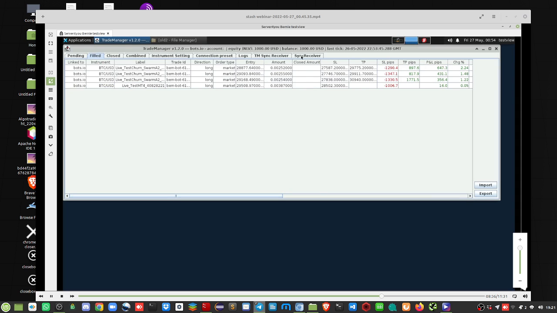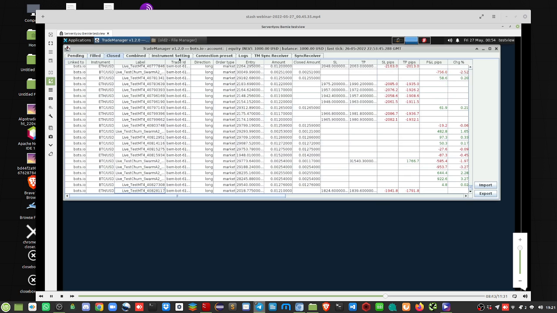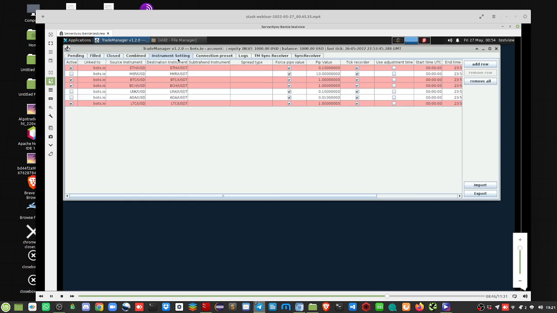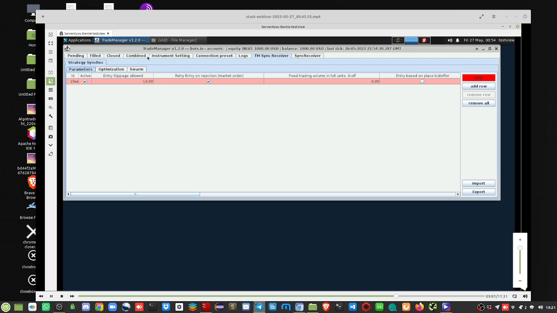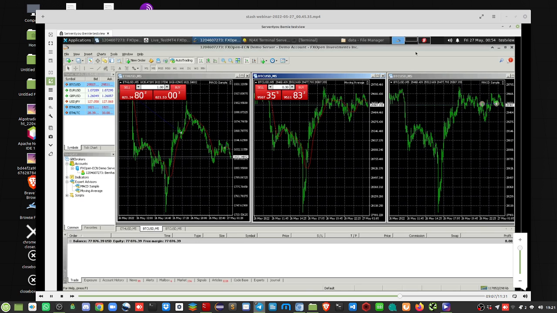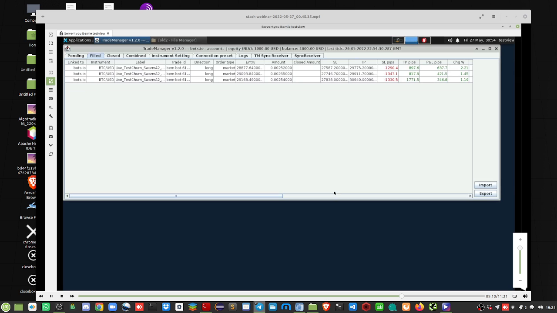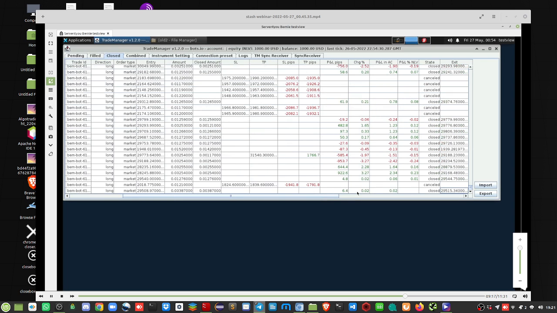I can, of course, set it up with weight and balance and how to trade, and I can set up different instruments. Here I have chosen 1, 2, 3, 4. I can do the connection. You have bots.io API key and secret key. And this is the sync receiver, which takes the signals and trades this automatically on this platform. So if I'm removing this, okay, I write plus, so it should be also removed, bang, and see, this is closed now. Normally we're getting a better price on bots.io because bots.io is using Binance.